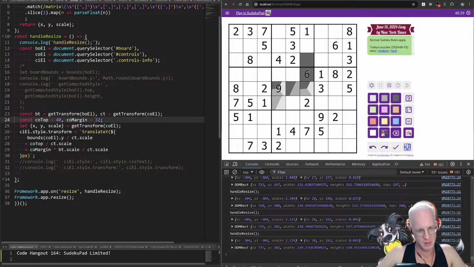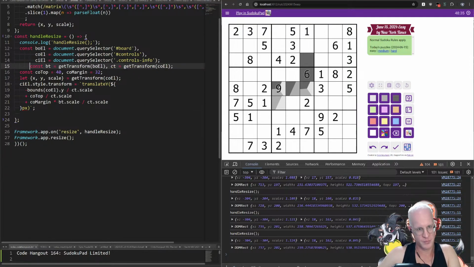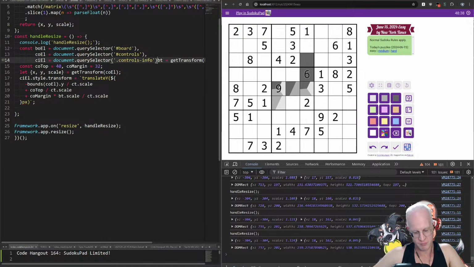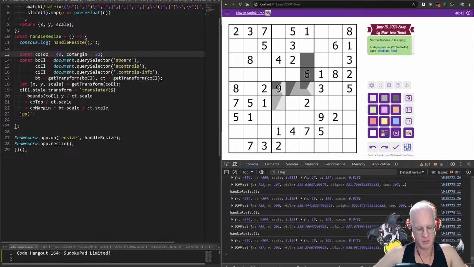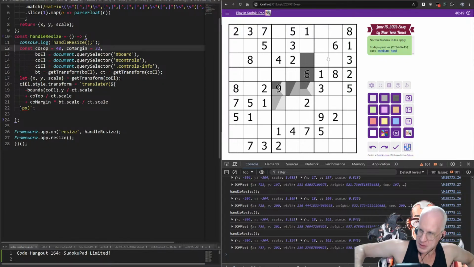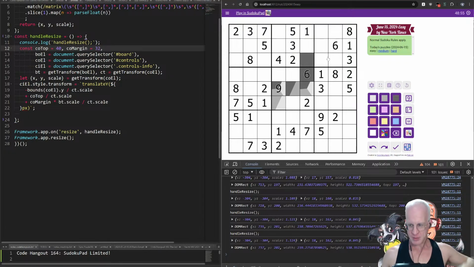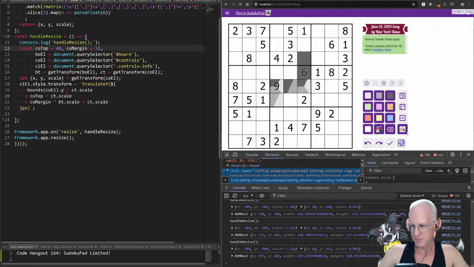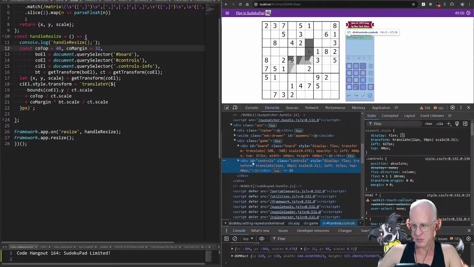Right. Let's get rid of all of this. And now I'm thinking, kind of need to do the same thing for the right side. But we might want to do that for the entire control panel there. So if I look at this, controls, left 617 top.